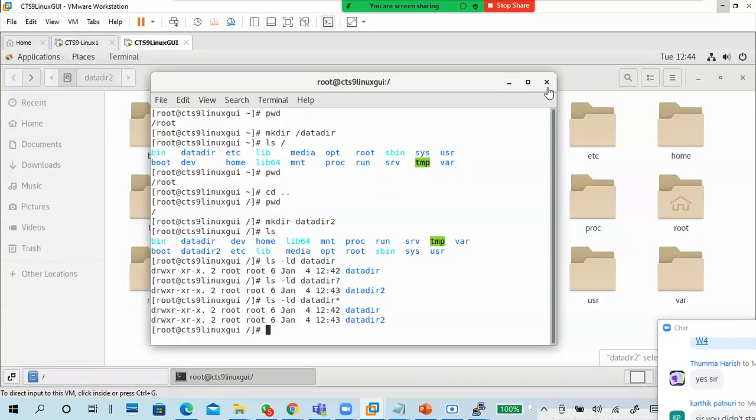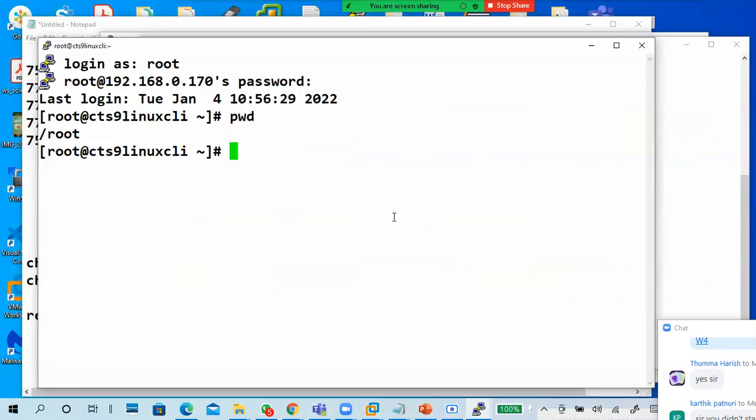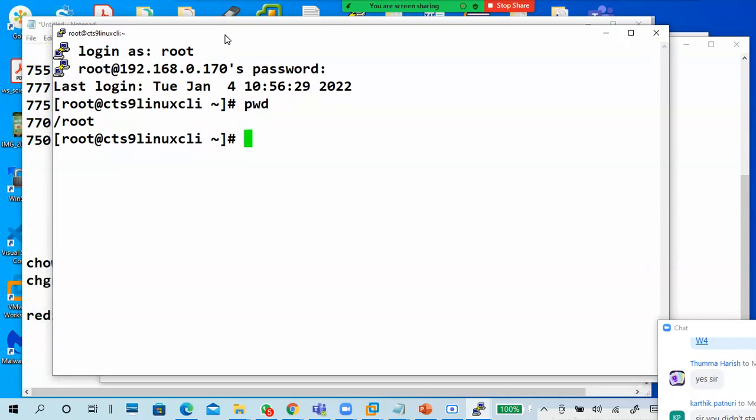Okay, guys, do you understand what I'm doing? I want to create a folder under slash, so that any user can access this one if you give permission to it. Here I'm creating it directly as root. Look here: pwd is slash root, mkdir slash means I'm creating under the main slash only. Or you can use cd slash, then go to slash and create it also.